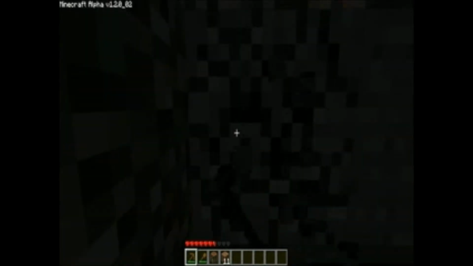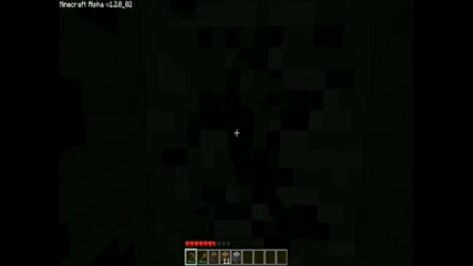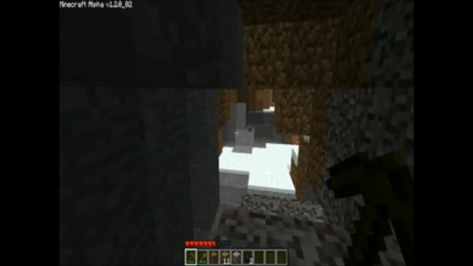Okay, I'll get the pickaxe out and just hold down left-click, and it'll get me the coal. Oh dear, I think it fell down the hole. Oh, I'll just get a little bit more. Okay. That'll do for now. I don't want to stay in that cave much longer.